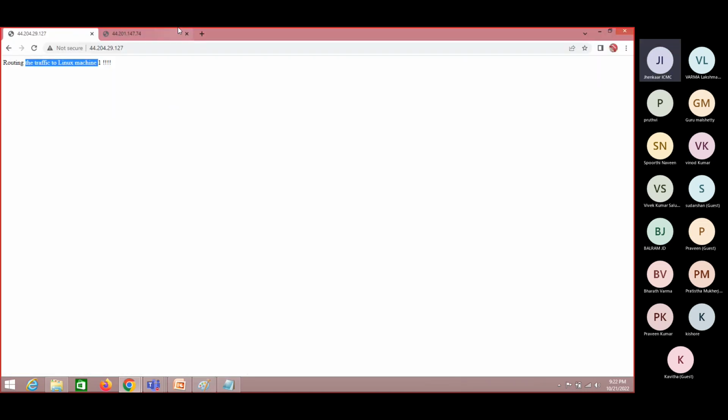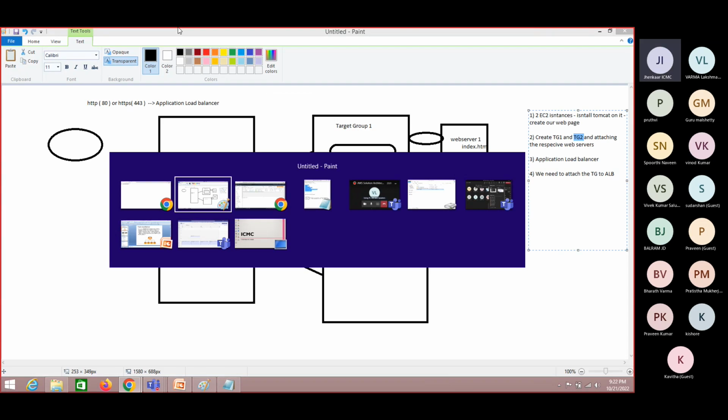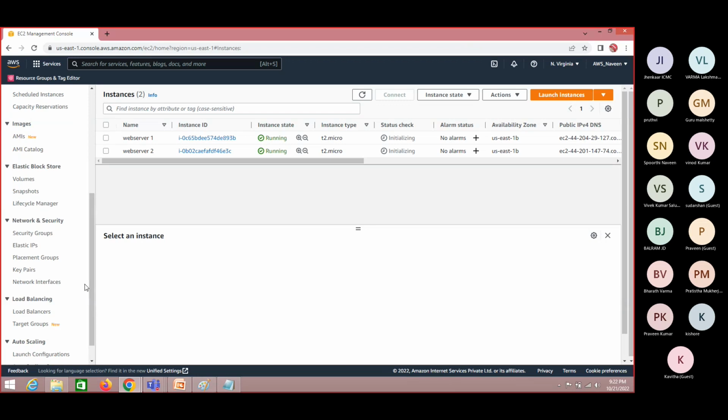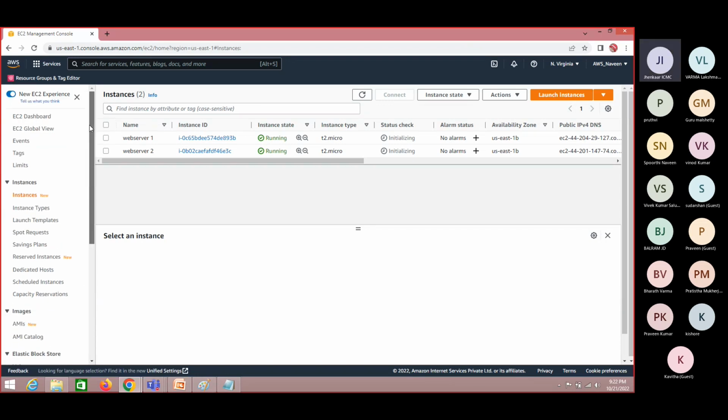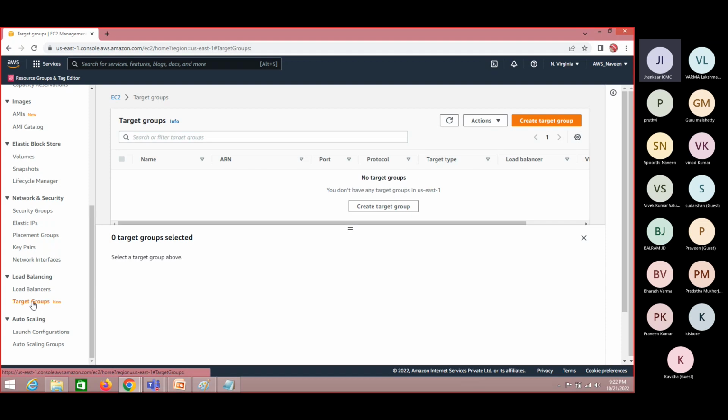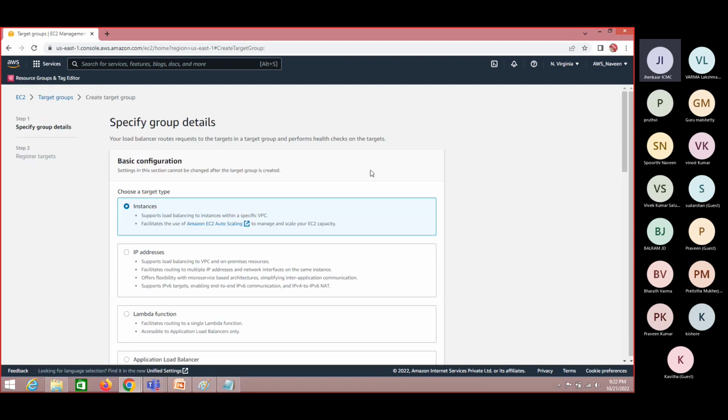Now let me try to create a target group. Let me click on the EC2 wizard. You can see, come a little down, an option called target groups. As of now, I don't have any target group. Let me click on create target group.